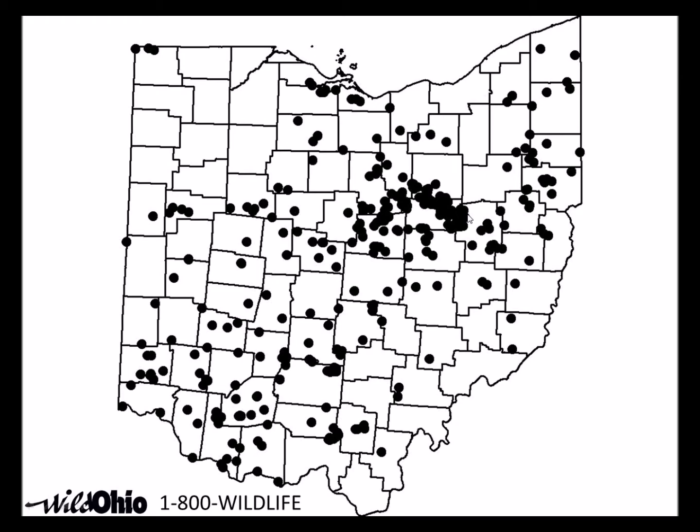And as we were doing this, barn owls would move in and start using these nest boxes. And when we had a situation like that, we would put up more nest boxes around it. So if a box was used, we'd put up 3 nest boxes nearby. The hope was that you found where they were. Now if we create more places for them to nest, maybe their population will expand. And that's exactly what happened. So when you're looking at this map and you see real tight clusters of dots, that's the reason for it. Here in Holmes and Wayne County in the northeast part of the state, you see where it's almost a black ink blob.